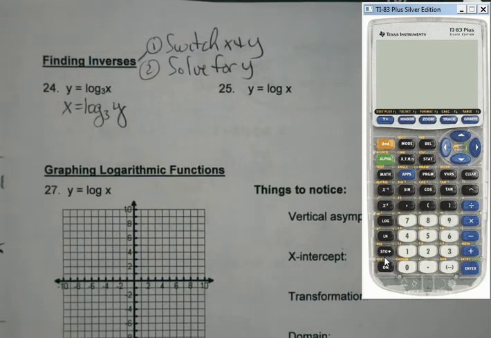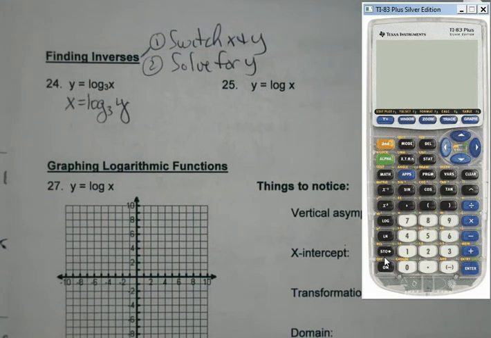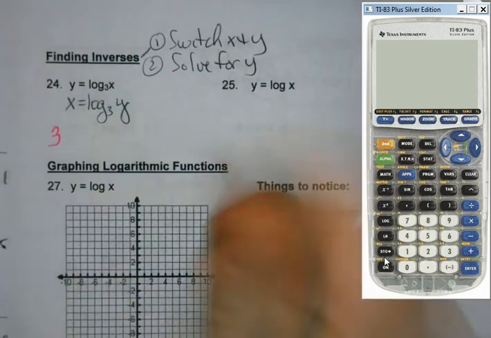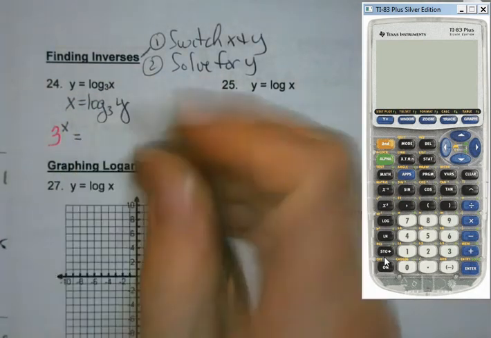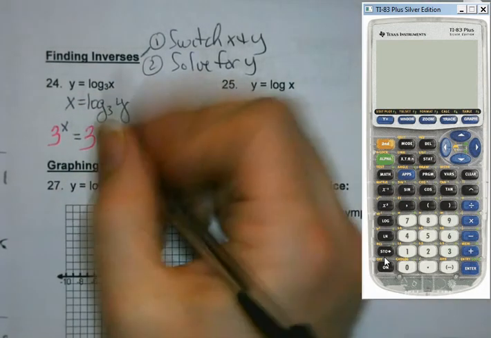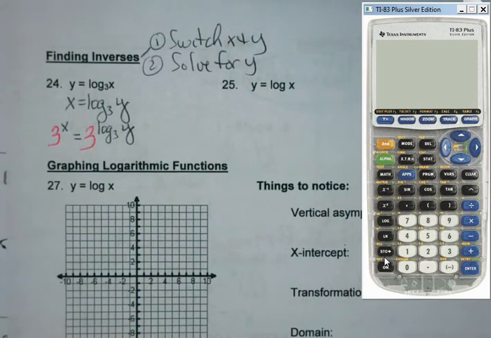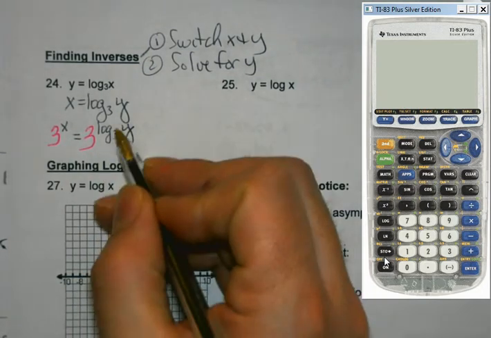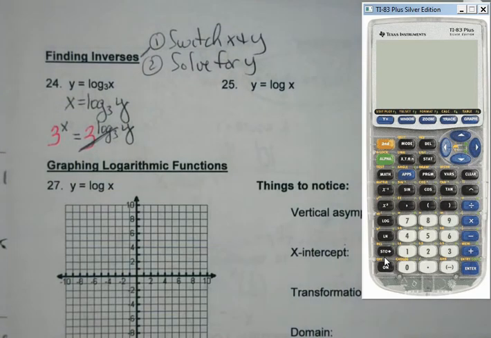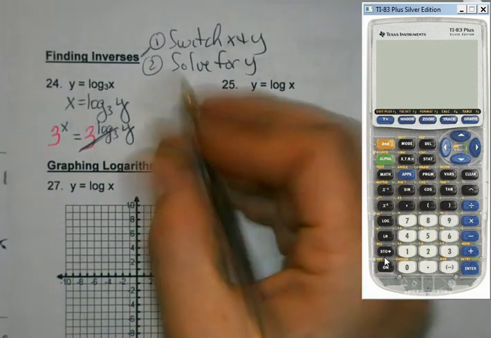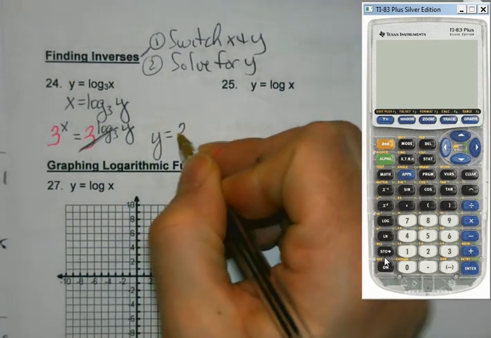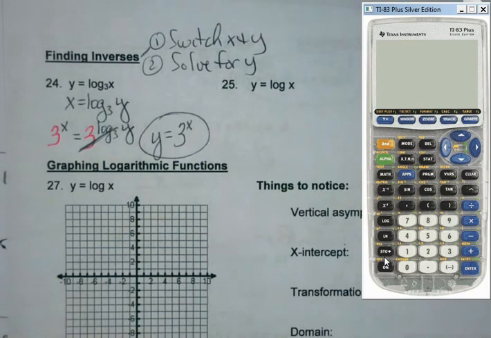If I want to get rid of log 3, I need a base 3 to work with. So here's how this works, and I'll write it this way for the first one. I'm going to turn the actual equation parts of this into exponents. That's one property of logarithms I can use. I'm doing the same thing to both sides. I'm making both sides an exponent with a base of 3. But on this side, 3 and the base log of 3 are the same. I get y on a side by itself. The other side is 3 to the x. And that's my inverse.